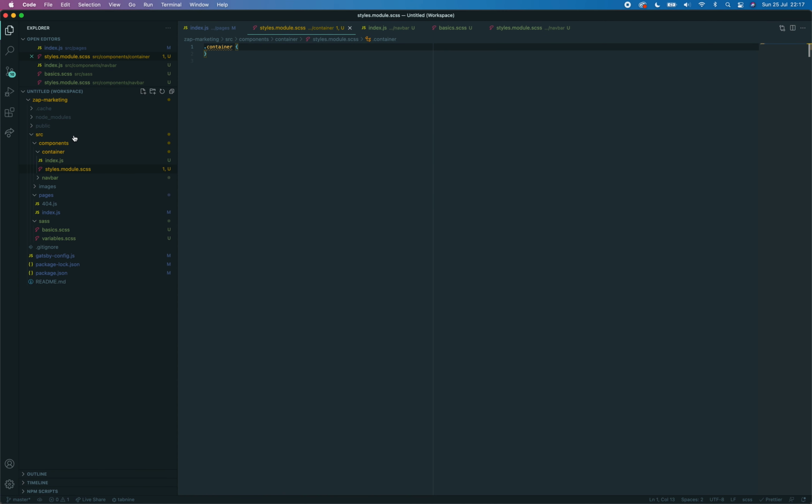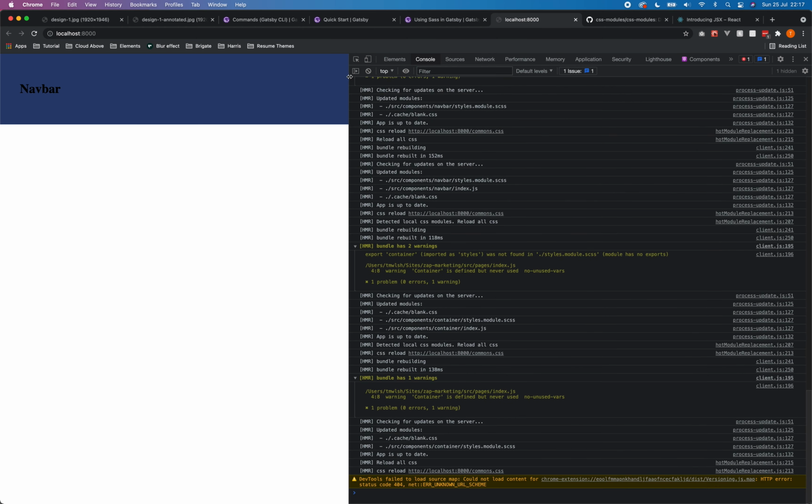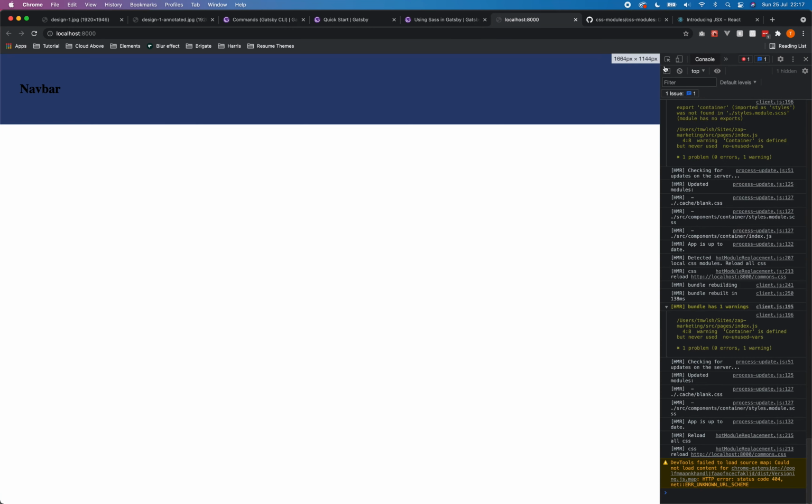So let's add some styles to our container to make it look right. So we're going to give it a max width of 1400 pixels, and then if we look at our website now, it doesn't look like it's changed much.